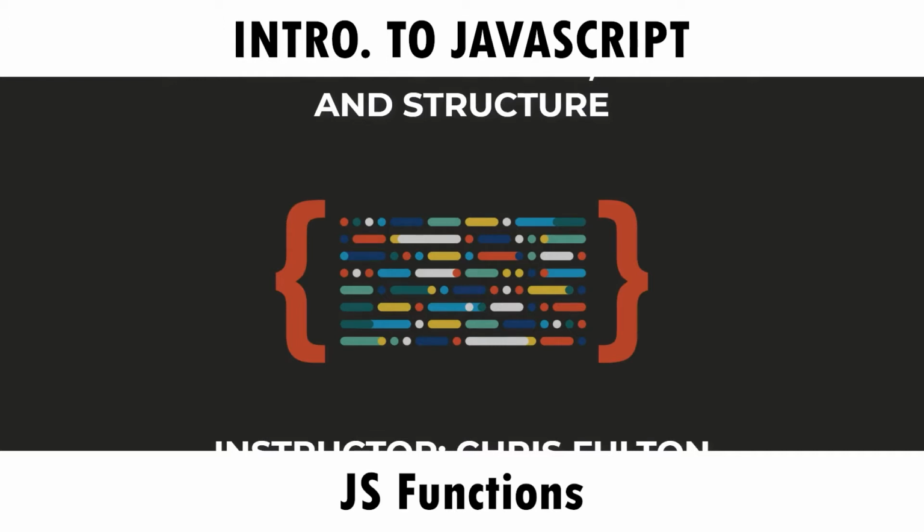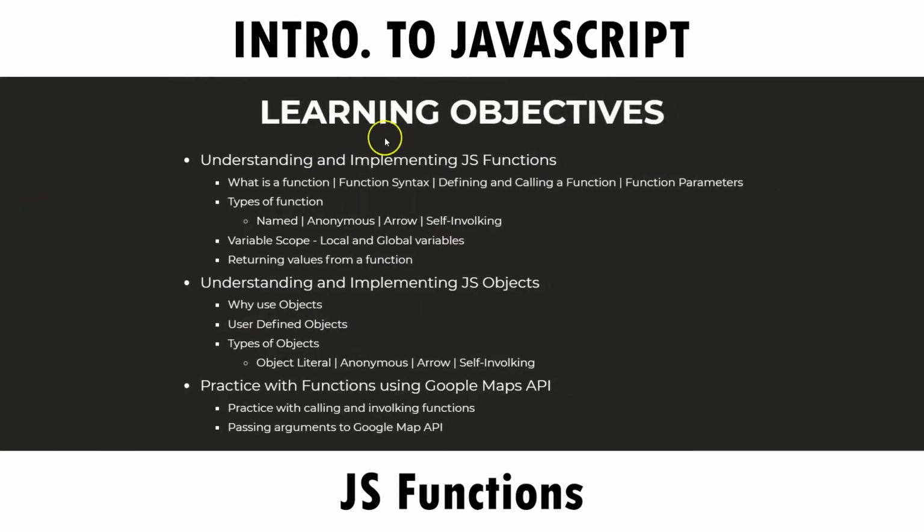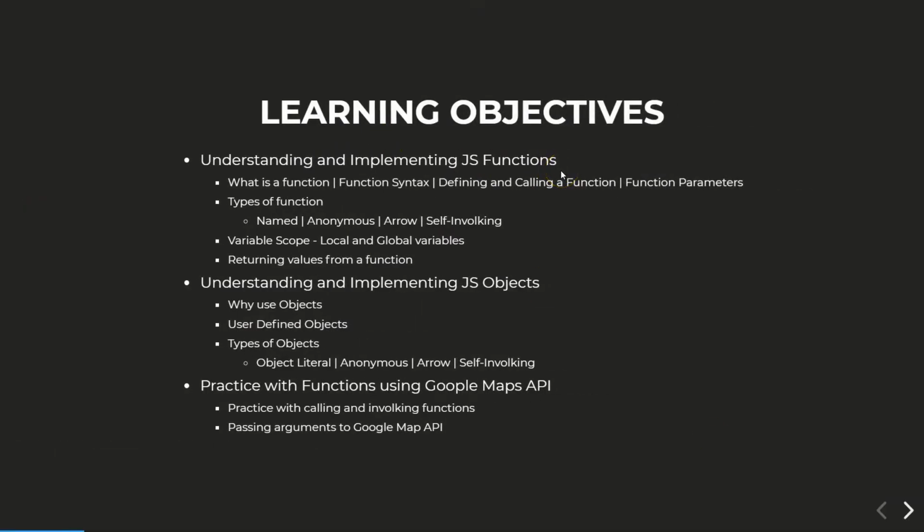In this video, and over the next two videos, I would like to talk about how we can structure and organize our code into functions and objects. Now, you guys have already seen objects. You've seen the document object. You've seen an array object. But we're going to talk about how to create our own user-defined objects, right?